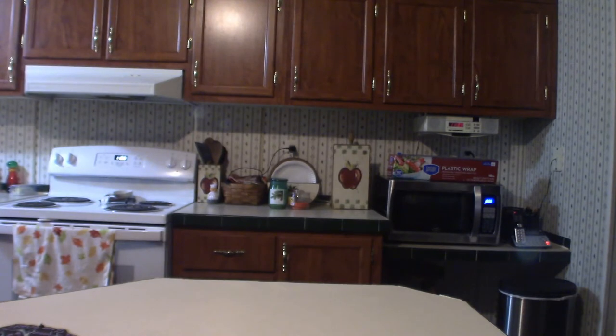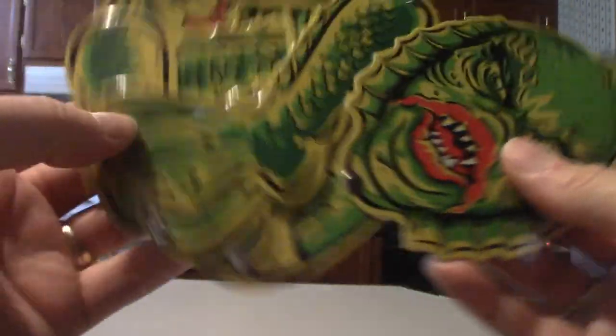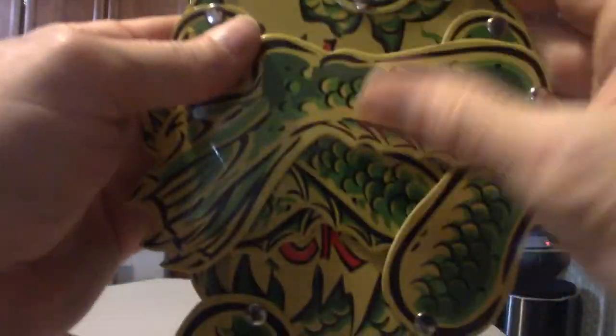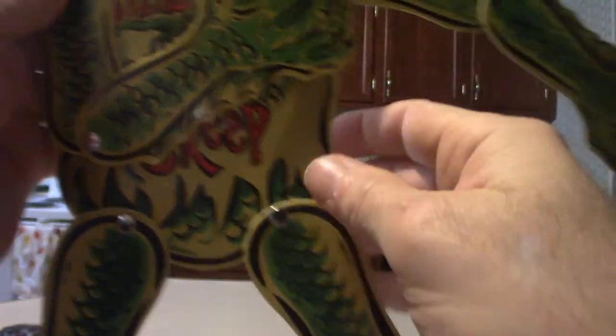So we're going to pull it out of its plastic. Alright, hang on for a second here, guys. Must cut it with a knife. There we go. Okay, let's go ahead and disassemble it. Turn it around. Unstretch his legs. Unstretch this leg. Unstretch the arms. And this arm here.